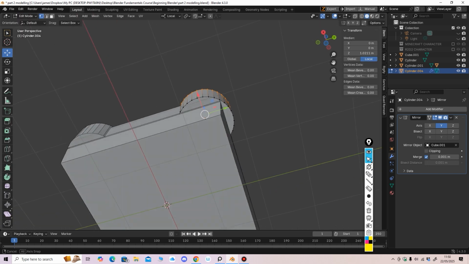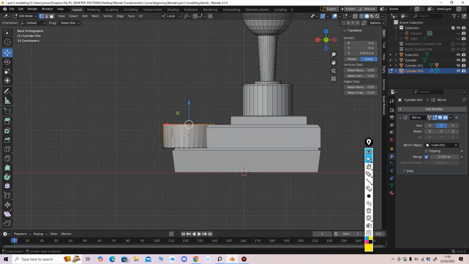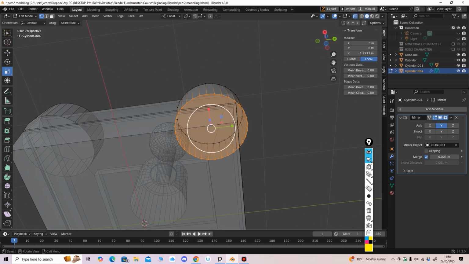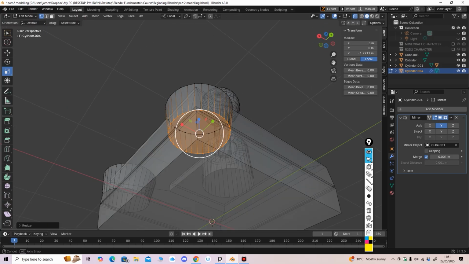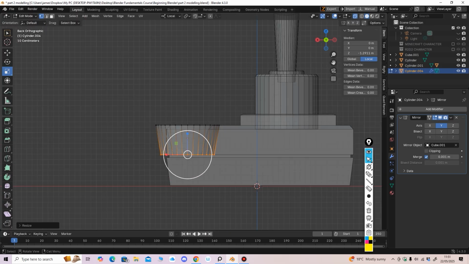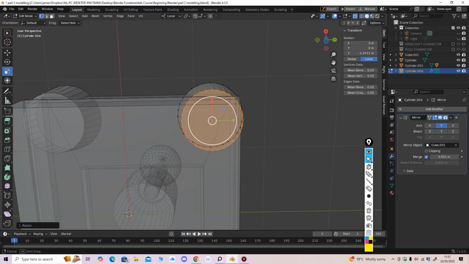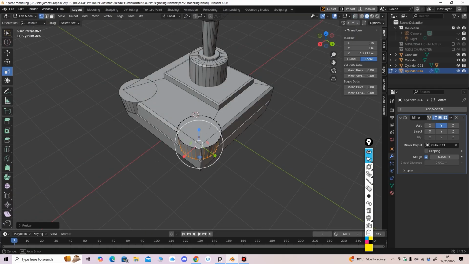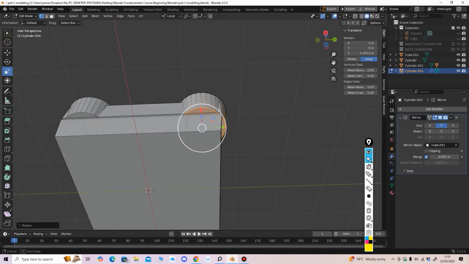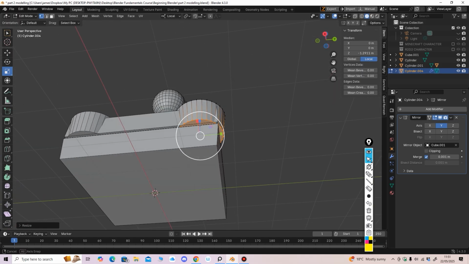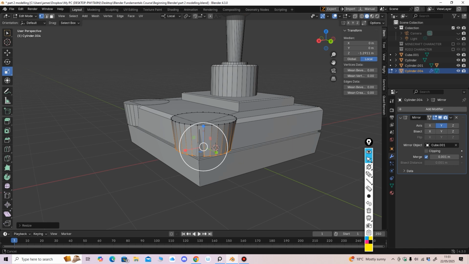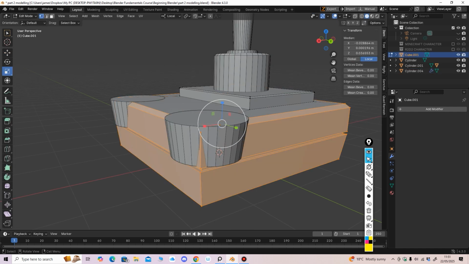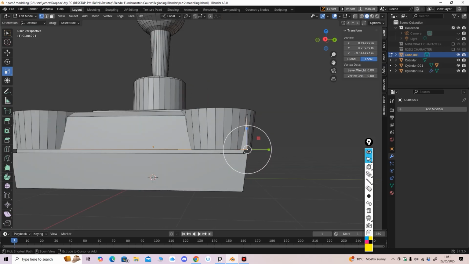Edit mode. Like I say, remember this, none of this is perfect. I'm not creating perfect models here. I'm just giving you an intro to it all. I think we'll select that. Select the vertex there.